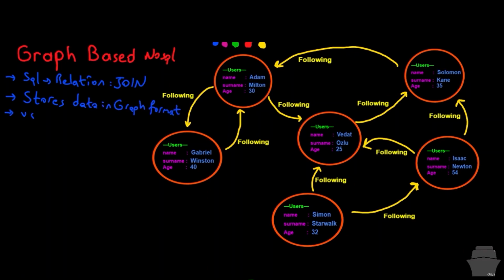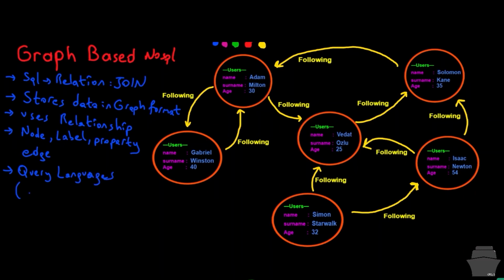This database uses relation between data. Each data row is called a node, and each data group is called a label. So we call all the fields of a node a property. Nodes have relations with each other. We call these relations edges. Graph-based database has its own query languages, such as Cypher, Gremlin, GQL. If your app has too many relations between data, such as social media apps, then it is useful to use a graph-based database. So here we have a very simple example of a social media app user's relationship.